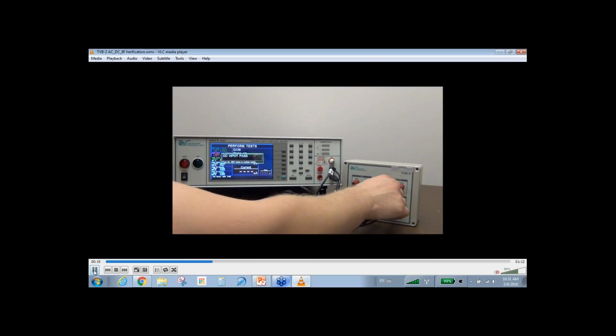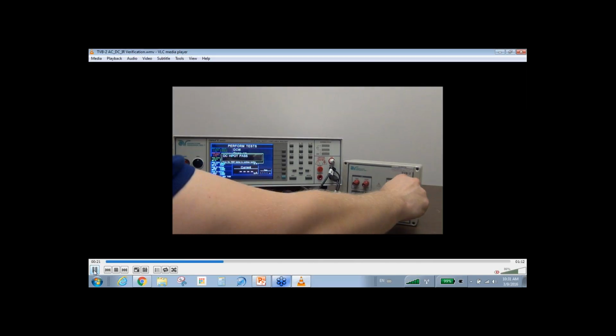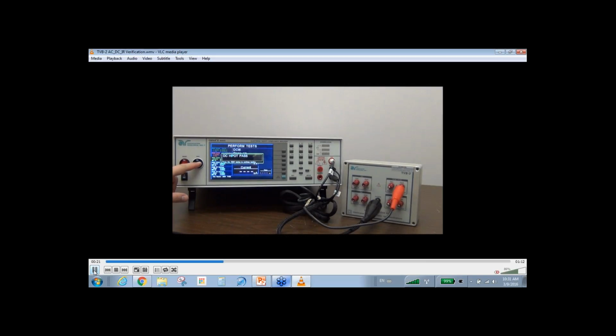Next, we're going to try the DC voltage. Again, we want to do a DC equivalent of an AC test, so we're going to apply a little bit higher voltage. In this case, we're applying 2,120 volts. The resultant leakage current is 1 milliamp. Since this current is within our limits, or the limits that we set on our tester, this will indicate a pass.